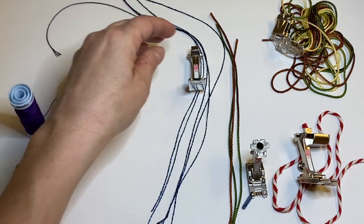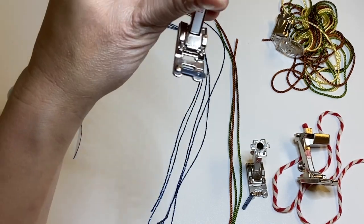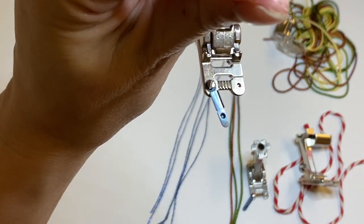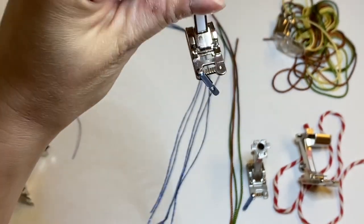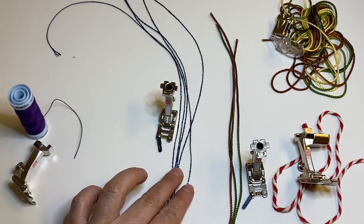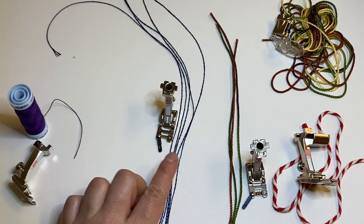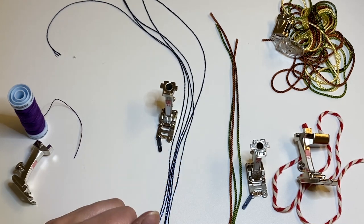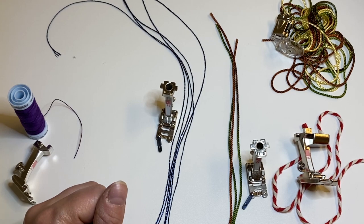Just like the number 22 foot, there's also the 25 foot, which is this one right here. And it too has that little latch that can hold the threads in there. But on this one, it's got 5 channels. So that can accommodate a little bit thinner thread. And that's what we're going to be using for this. This is a little bit thinner. It's a metallic and polyester thread blend. It's actually called Razzle Dazzle.